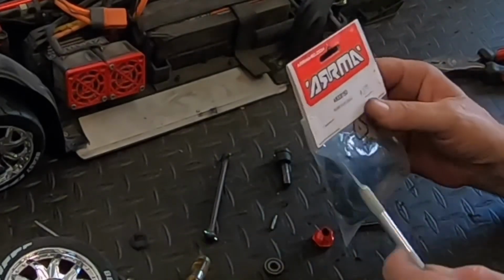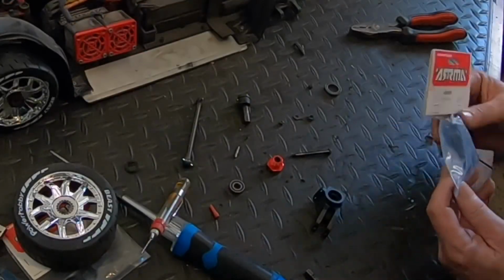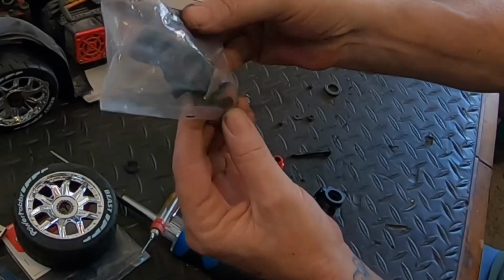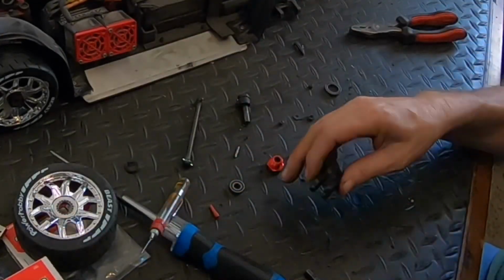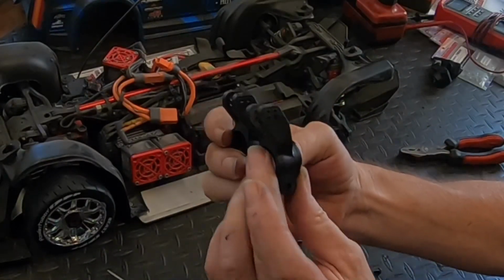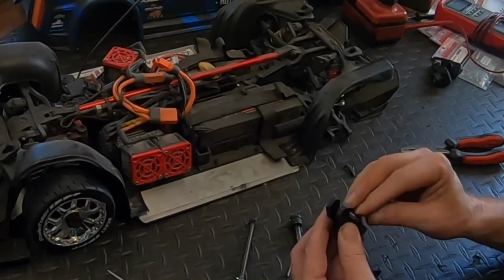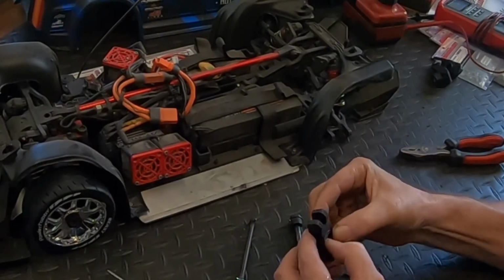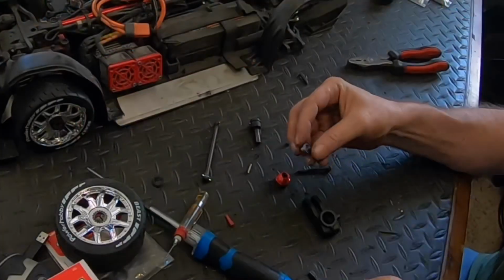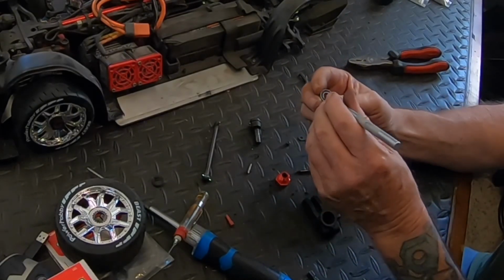Gonna go ahead and get our package opened up. Oh, and the little washers are in here too. The little spacers they give you as well in the kit, in case you lose them. That is now the right thickness. And the side I pull the seal out, just a habit, I face it in. Just for peace of mind, if it does come out, at least it's facing in.